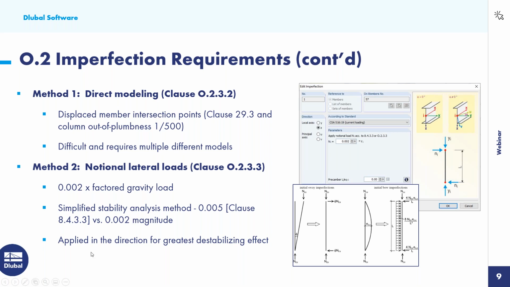Now, once again, these should be applied in the direction for the greatest destabilizing effect. So we're talking about notional loads applied in the x direction with winds in the x direction, winds in the y with notional loads in the y, and so on.